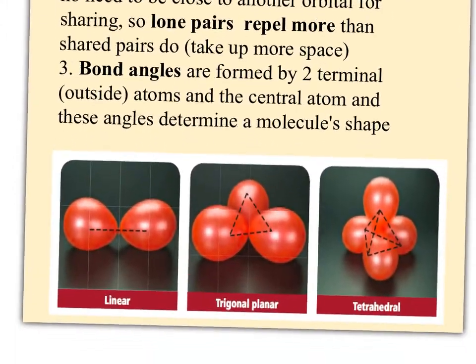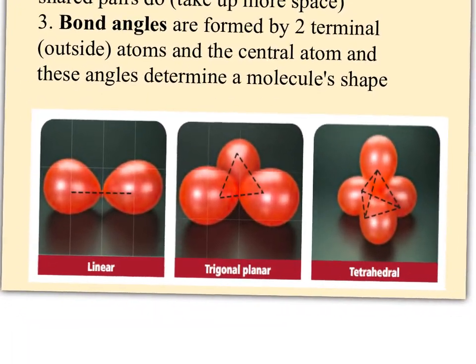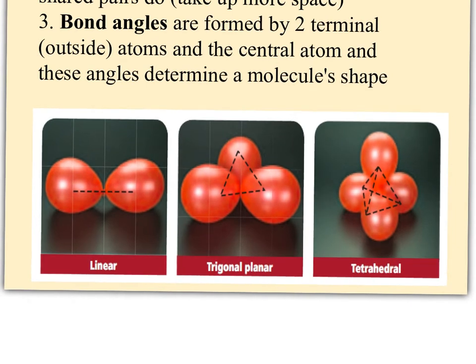So if we take a look at my graphic down here, they've used balloons here. The thing I don't like about the balloons is these are actually showing the attached atoms, but you have to imagine that right here is your center atom. So if you had a center atom with just two balloons, just two pairs of electrons attached, then they would be maximum distance apart, and they would form what we call a linear shape.